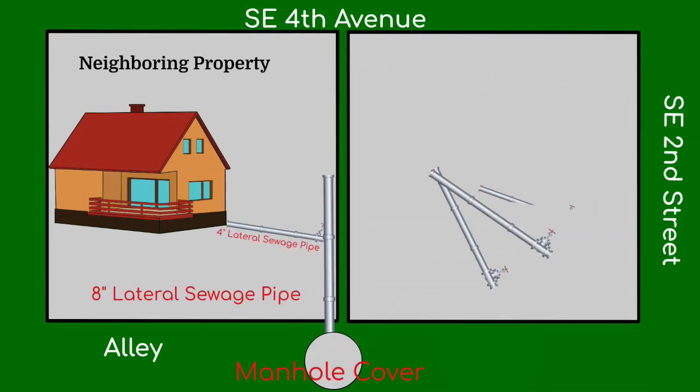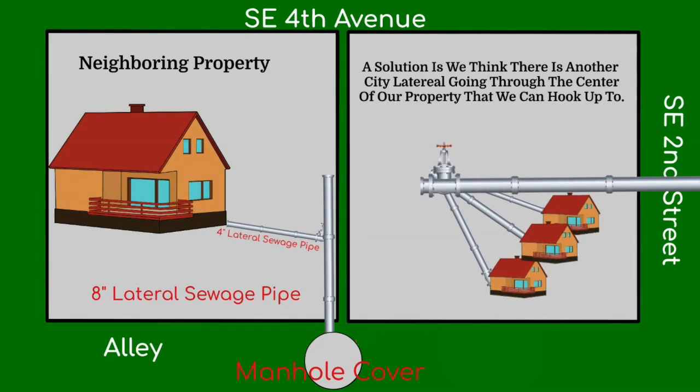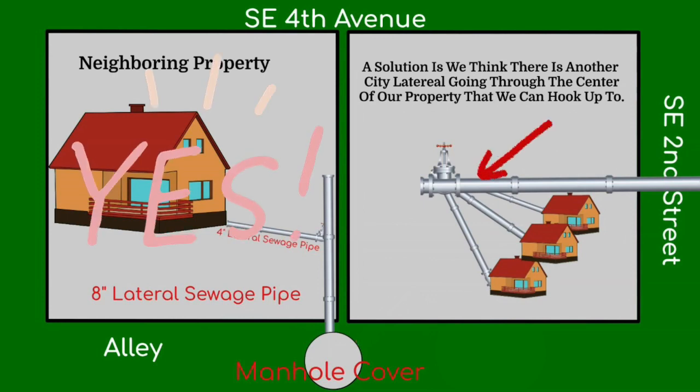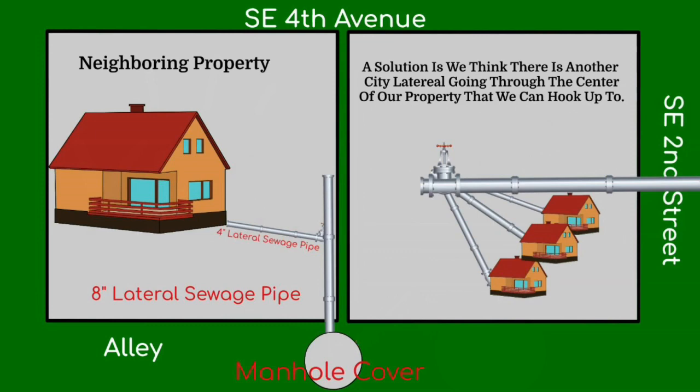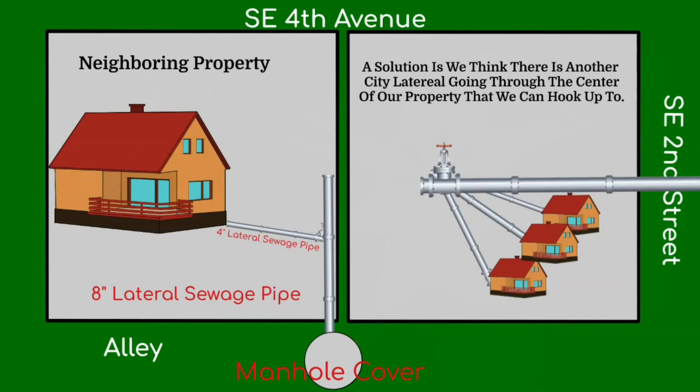We found on the City Atlas that running between the two original lots on our land was an 8-inch lateral feeding into a sewer junction somewhere out on South East 2nd Street. This would be the best solution if we can tie into this and it exists. We would also need the city to give us their blessing. So let me show you what happened when John Haley, our civil engineer, and Alan Parets, our general contractor, visited the site to investigate.